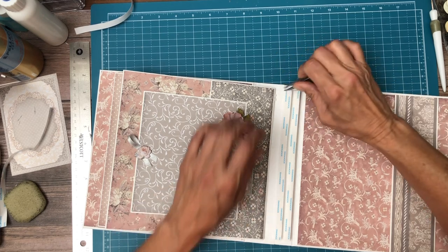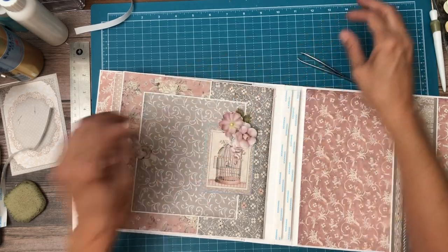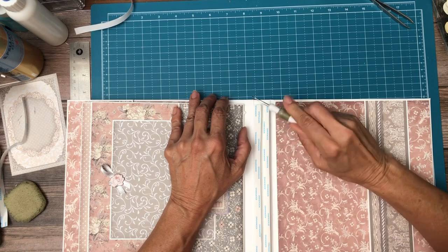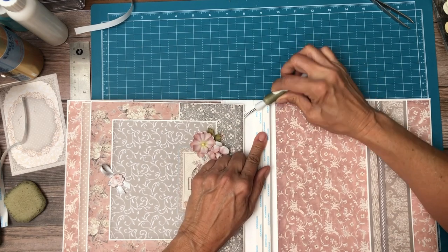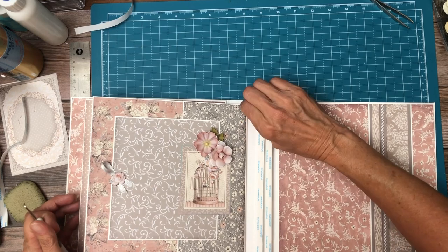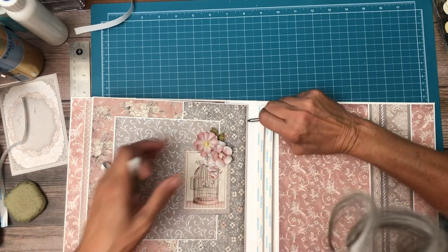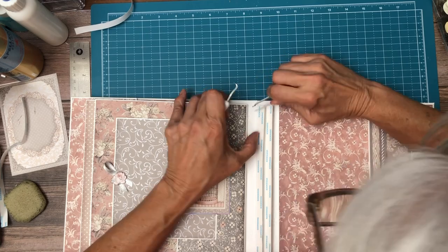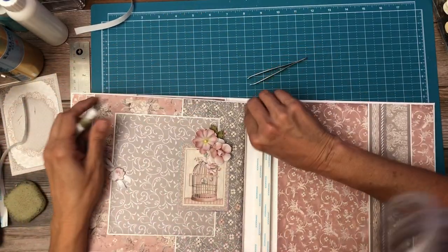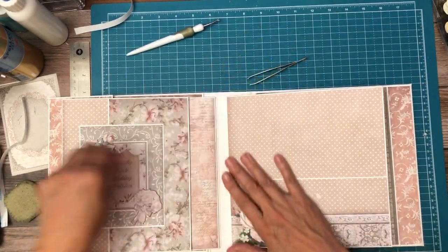Wow, it's so slippery, I can't get it. Let's try this one more time. That is weird. It just does not want to let go. That was tight. Wow. I guess this page isn't going anywhere.